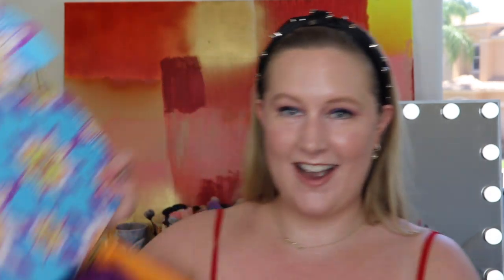The note continues: 'Our main goal with the Passionistas Project is to promote entrepreneurs and artisans who are following their passions, to inspire you to follow your own. Please be sure to read the enclosed cards about the women who contributed the products in this box. If you love their products, follow each of their businesses on social media.' And yeah, let's get started and see what's inside — all the items are wrapped up individually so it's super fun to open.